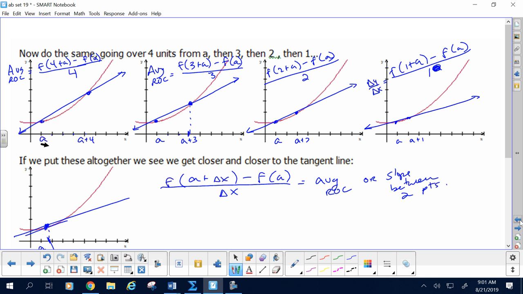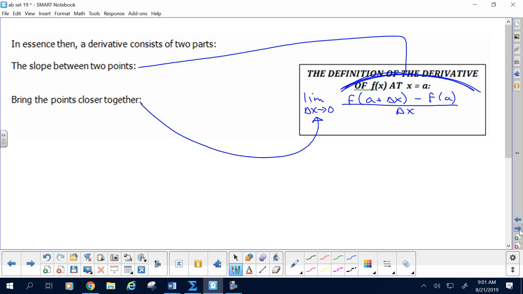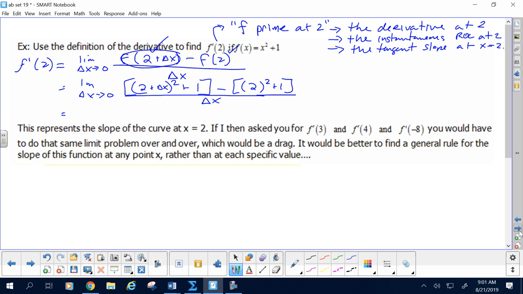Every derivative will always, upon direct substitution, be 0 over 0 because you're trying to find slope at the points right next to each other. Can't do it. So we know that in calculus, if you want to do a limit and you get 0 over 0, you do more. You say, all right, well, maybe I can clean this up with some algebra. So what is 2 plus delta x squared? Sorry.